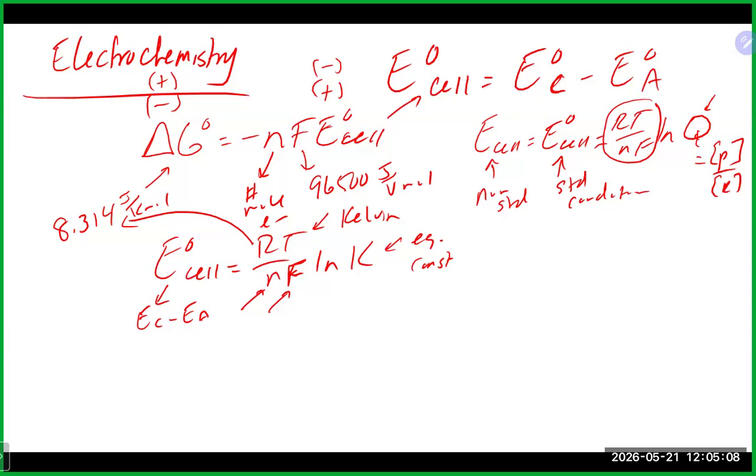This is a situation where we would use it in a non-standard condition. And basically what that means is either your molarities or your concentrations are not 1 molar, or if you're dealing with pressures, they are not 1 atmosphere. Again, those are basically your standard conditions. So if you come across a problem with something that's not 1 molar or 1 atmosphere, that probably should point you to the Nernst equation. That's what you want to use. If it's standard conditions, then obviously you could use this cathode minus anode. Any questions on any of that stuff there?